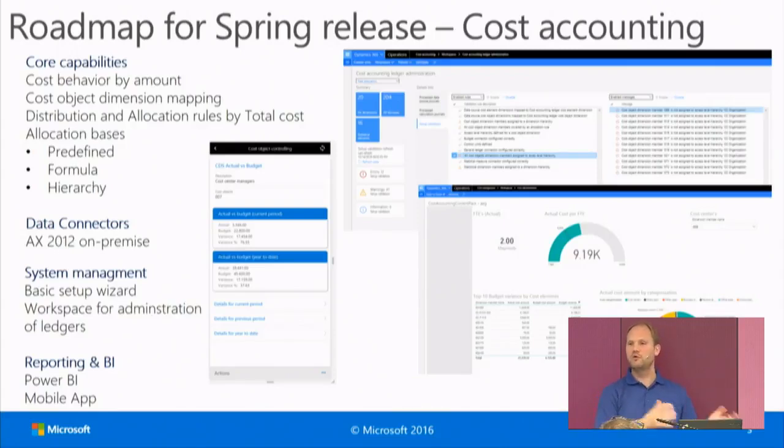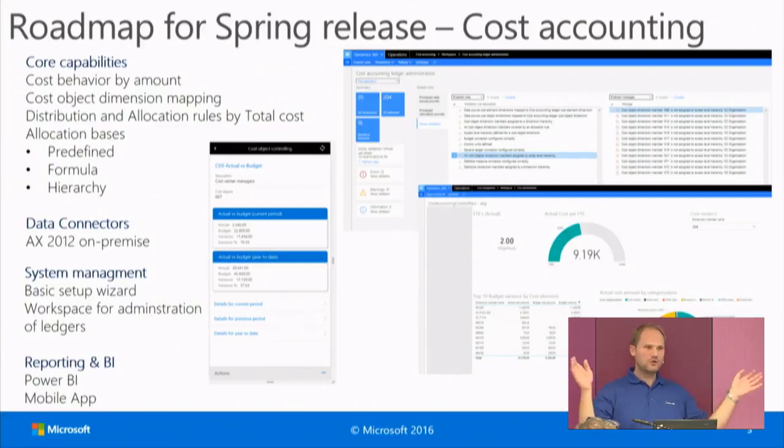So the user can do his own reporting and own visualizations in AX without having to go to Power BI. What do we want to do for the spring release? What we're working on right now. I already talked about it: we are doing the cost element and cost object dimension mapping. Because when you have multiple legal entities and you want to combine them for managerial accounting, you can have the problem that they have different statutory financial charts of accounts they have to apply. So you cannot just take the numbers and put them together, because the cost elements, meaning the main accounts in this case, do not follow each other, but the cost is the same and you want them to be at the same level for managerial purposes.